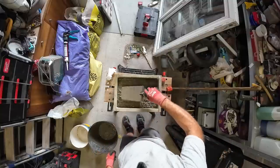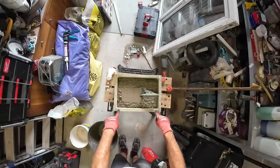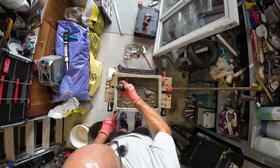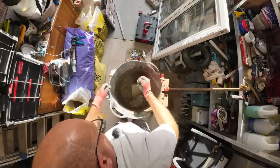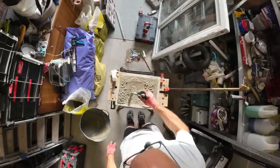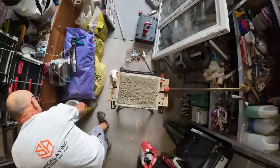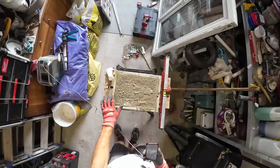Say we're about 40 mil from the top, so if that's 120, that's three quarters full, so we need another quarter. So that was picked up on the time lapse then, but that's perfect.